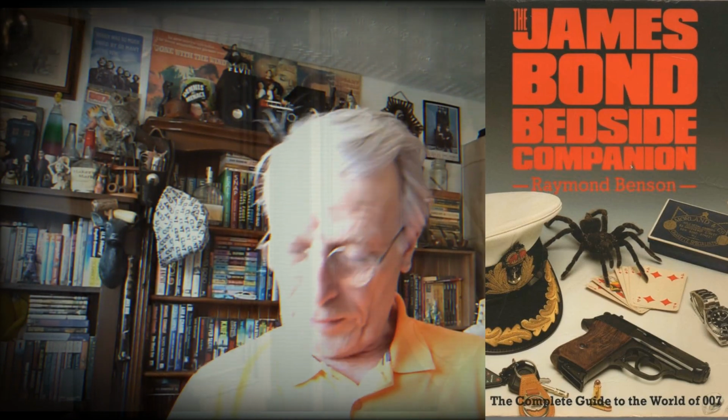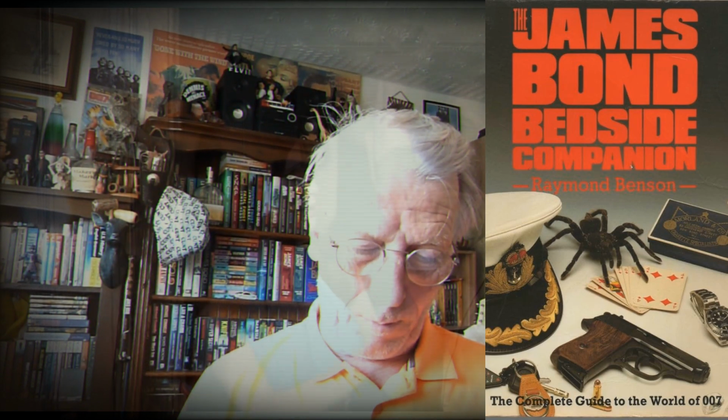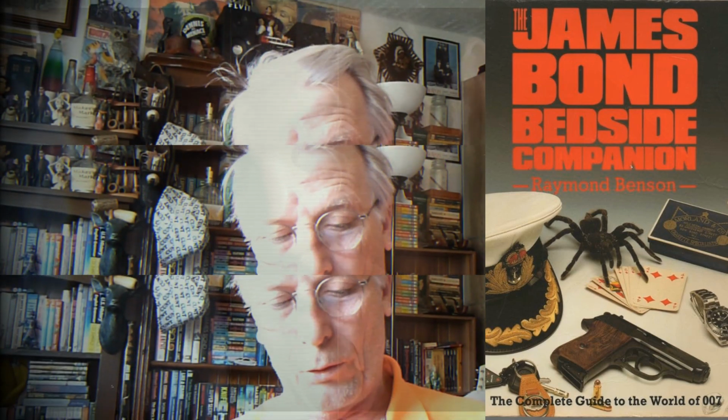So it tells us all about the rest of the John Gardner novels that came out after the original copy of The James Bond Bedside Companion. So we've got Role of Honor, Nobody Lives Forever, the terribly titled No Deals, Mr. Bond, which was 1987, and Scorpius. So even this book doesn't contain the entirety of John Gardner's Bond series, because he went on for 15 books. It also updates with a review of A View to a Kill, and it looks forward to a new Bond with a review of The Living Daylights.